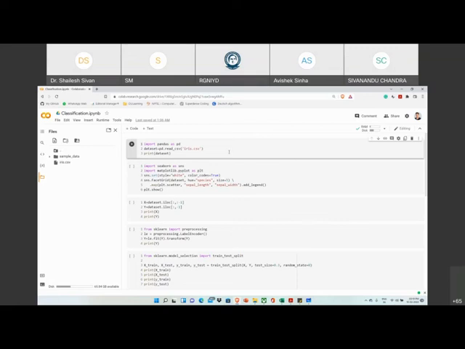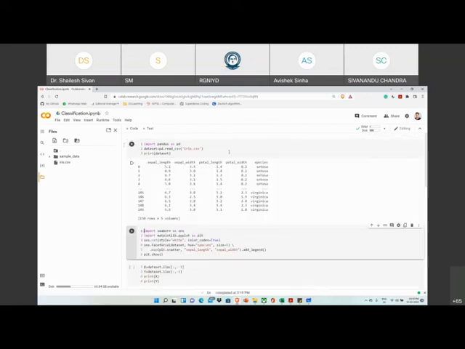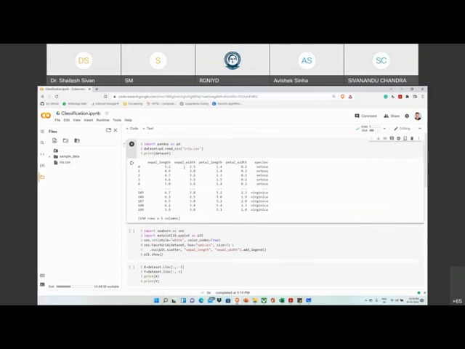Okay. Now I'm explaining it a bit faster because it is all the same as what we did in the previous experiment. So we are loading the iris data set in the first block and printing it. Do you know what the iris data set is? It's nothing but a CSV file representing the features of a particular type of flower called iris. Experiments with the iris data set are very common while learning data mining and machine learning.